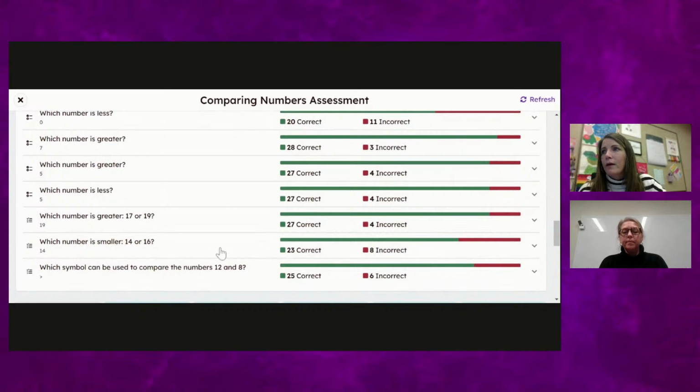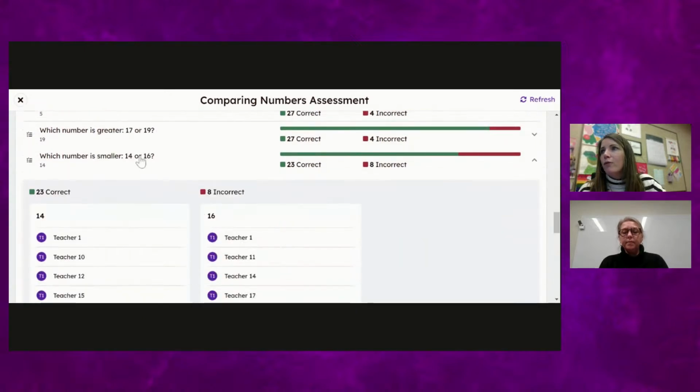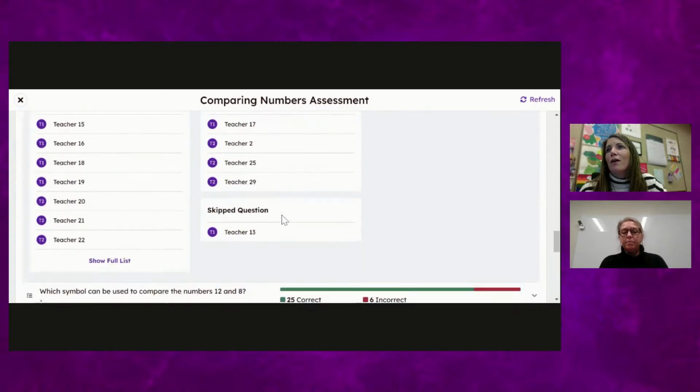And again, this one here: which is smaller, 14 or 16? The way these were laid out on the page, there were 2 multiple choice questions next to each other. So it could also just be a test taking skill, where you read the question for the first one and assumed that was the question for the second one without reading. Those are things you're going to be able to come through and see as well.